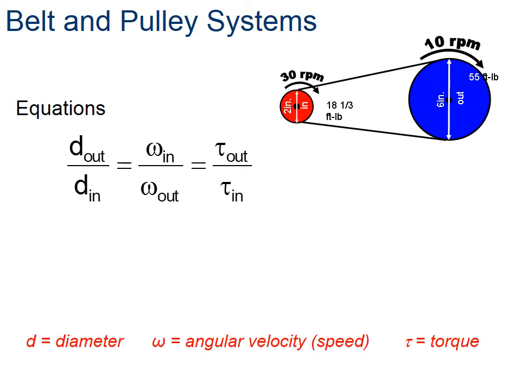Let's now take a look at some belts and pulleys. The exact same equations apply. We don't have a gear ratio per se, but we have a lot of the same relationships. So we have diameters, we have angular speeds, and we have torques.